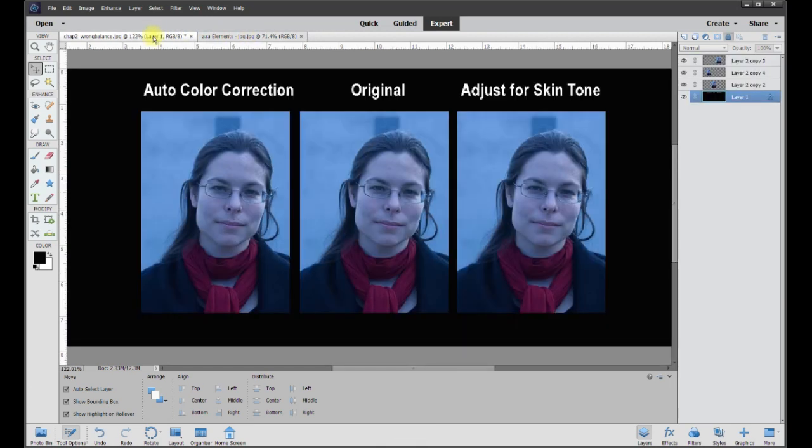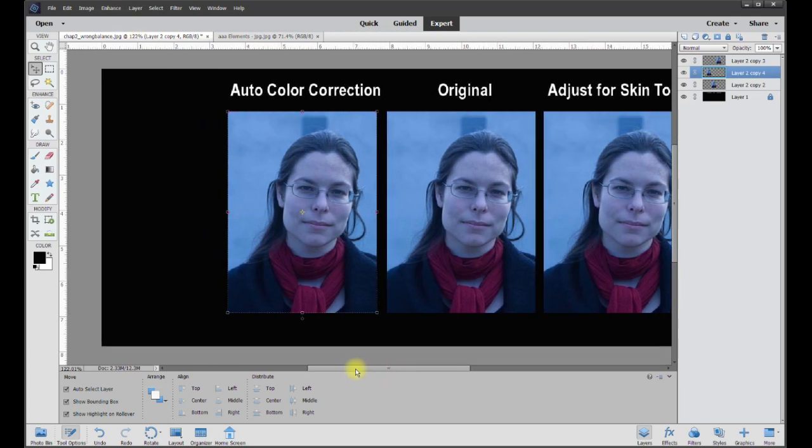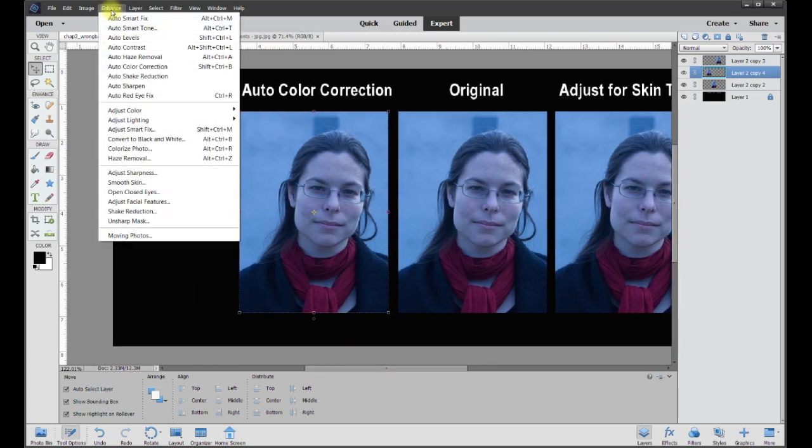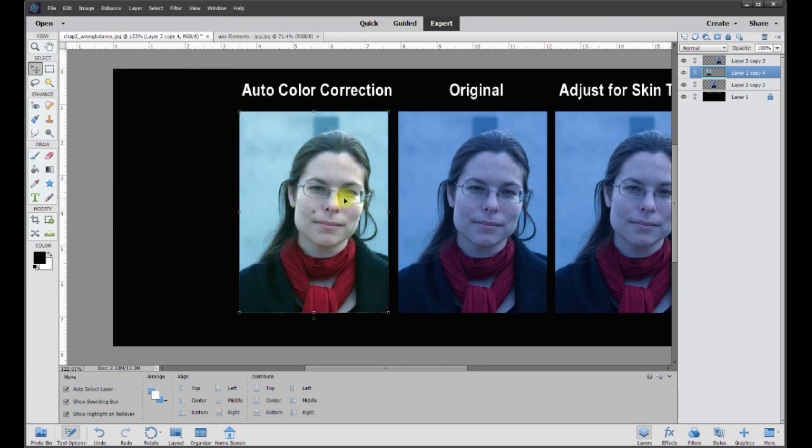Today's poster wants to know how to color correct their photo. So what I did is got duplicate photos right here. First of all, the very simplest way is by using auto color correction. And this is a really neat thing that Photoshop Elements has. What you do first is you come right up here to Enhance and look down here, Auto Color Correction. Now watch the photo. Boom, there it is. It's been fixed. You can tweak it a little bit after that, but that's a pretty good start.